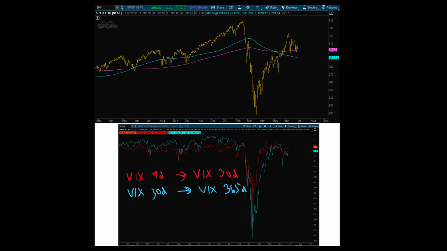So same chart down below, and we're just looking at S&P futures. And I tried to line them up as best as I could with the same time. So if there's 2020, there's 2020. Here's what I want you to see. Notice here, that was a very long sustained time where that 9-day was just chilling under that longer term, where the difference between 9-day to 30-day was so much weaker than the further out because everybody was getting comfortable. The VIX even traded 9 back then. But you can notice where this actually happened in the beginning of February. So this happened before the big break in the market.